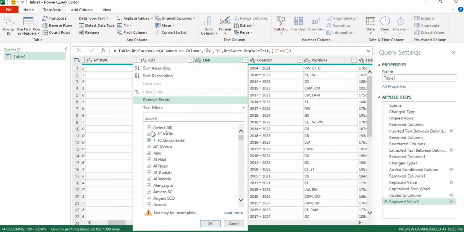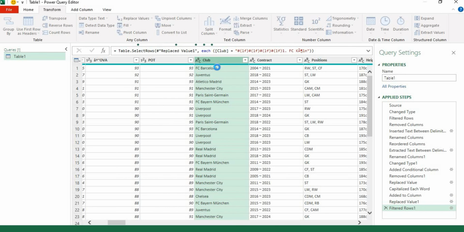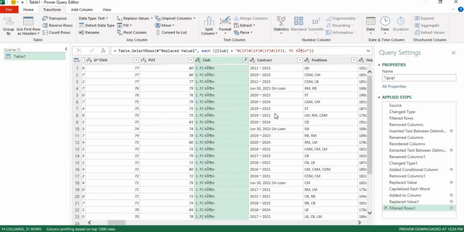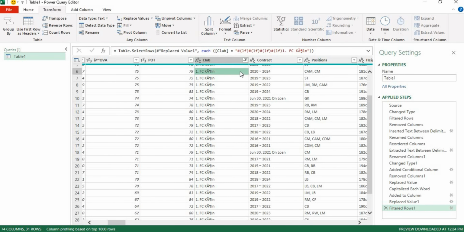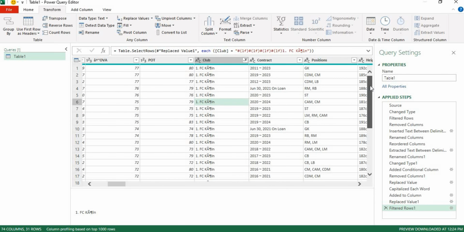So let's go on to this one that has this. What we can do is filter this like this, and then we copy this. You can see that there's a lot. So we can copy this here, just as I wanted to do with that. Copy this and then replace.